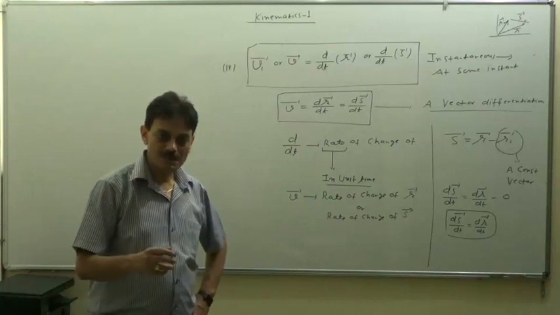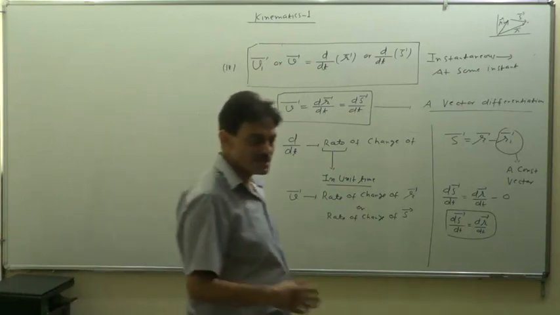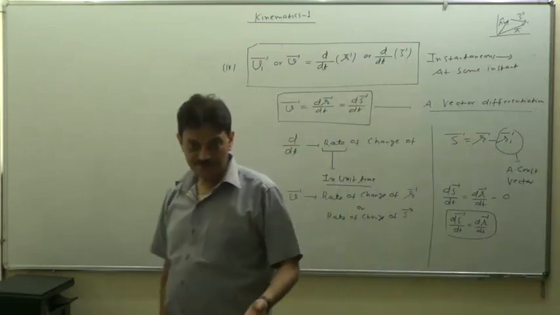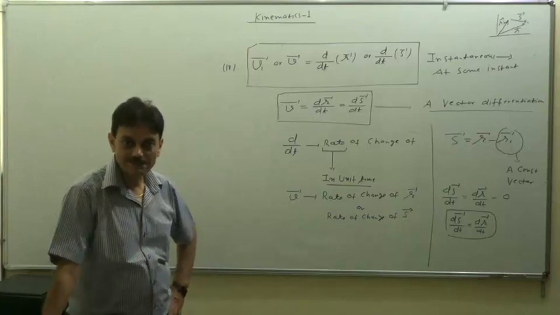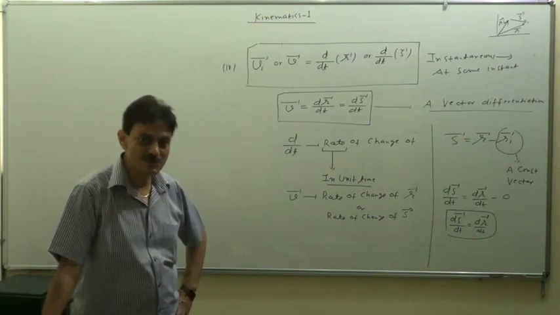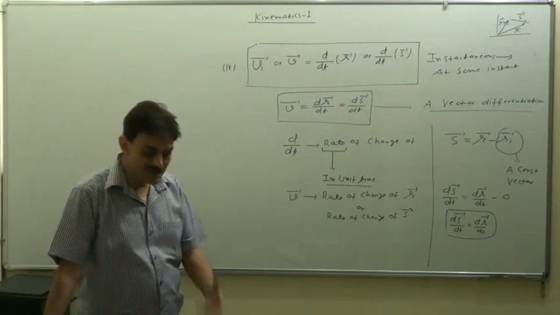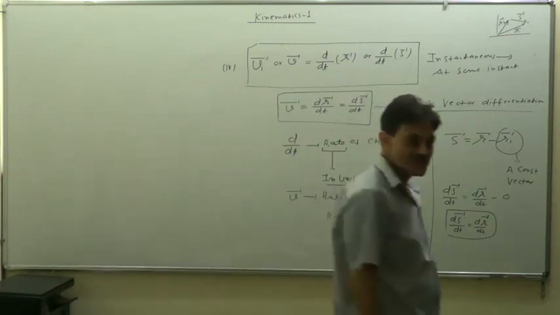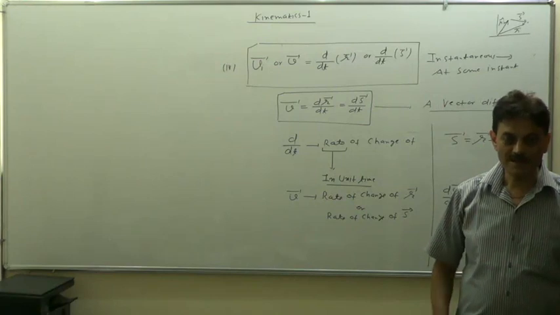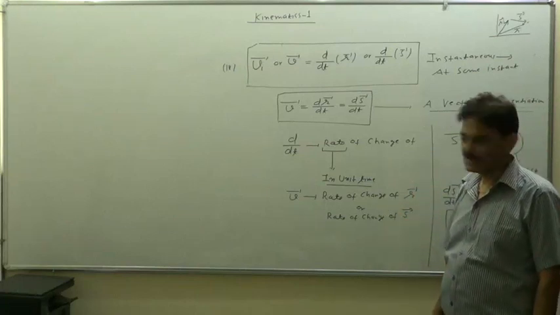Once again I repeat, if a particle is moving, then the initial position vector will remain constant, but its position vector at any time t and displacement vector at any time t will vary, or are functions of time. If we differentiate r vector or s vector with respect to time, then it becomes instantaneous velocity. Instantaneous means at a particular instant. And instantaneous velocity is also called rate of change of r vector or rate of change of s vector. Right? Just note down.